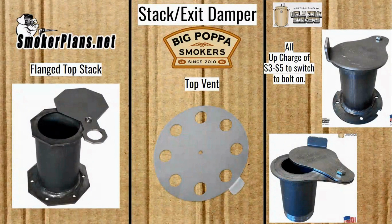For the Big Poppa smokers, you have a top vent there. It looks like it is some kind of stainless steel, though I don't think they mentioned that specifically. But yeah, you're going to have to drill out X number of holes there that can be closed up by that damper. And you have that turn wheel sort of style. For the UDSparts.com, you have two different kinds.